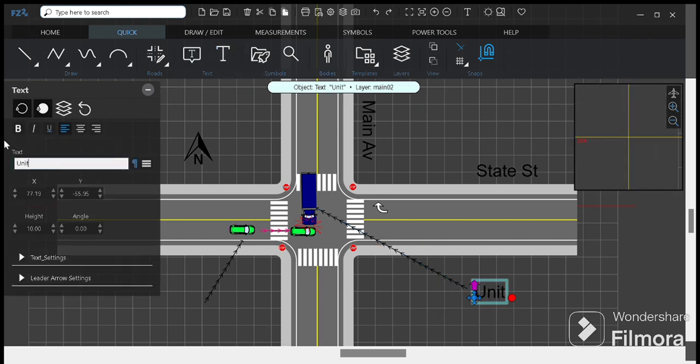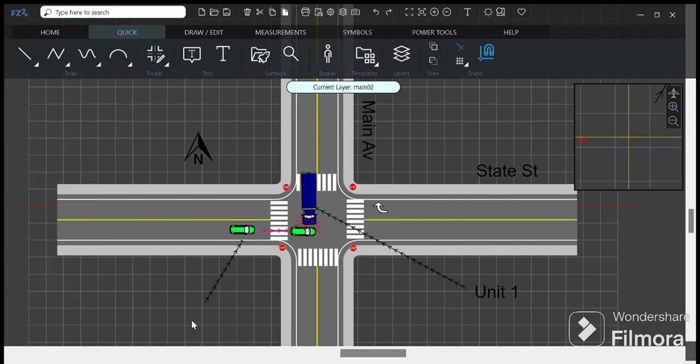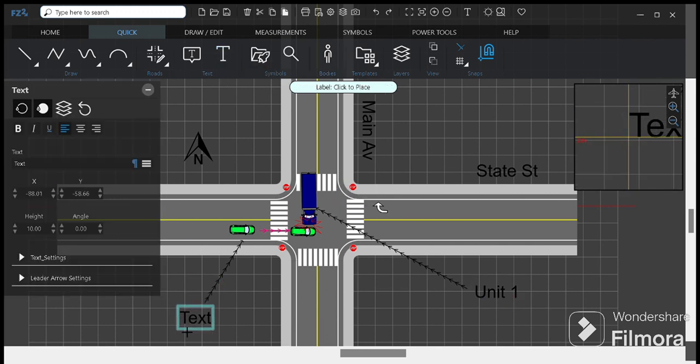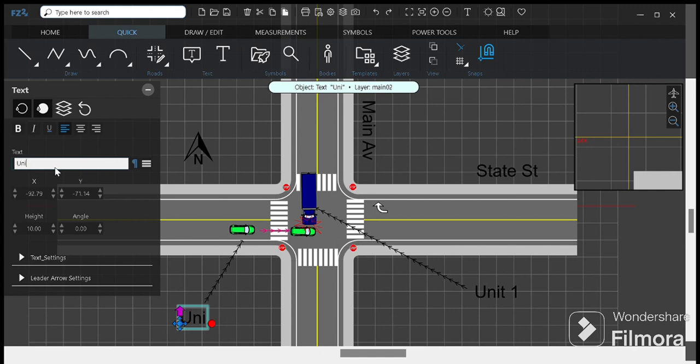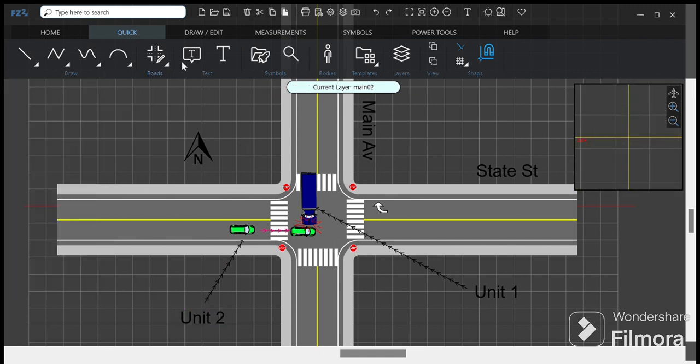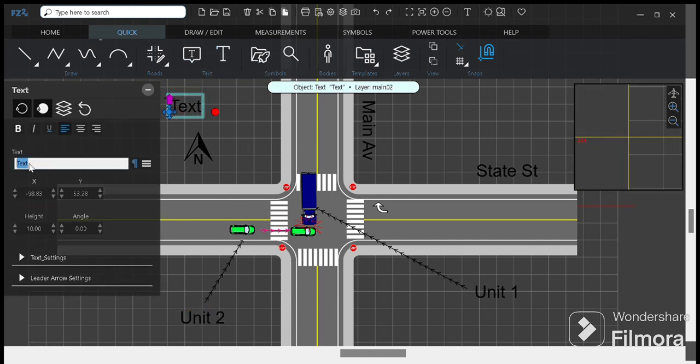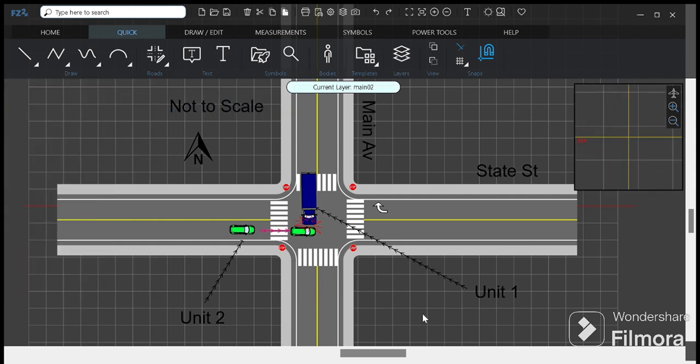This will be my unit 1. This will be my unit 2. And, as always, not to scale. So, a very basic diagram. I put my symbols out there. I put my lines, my street, set it all up. Boom, good to go.